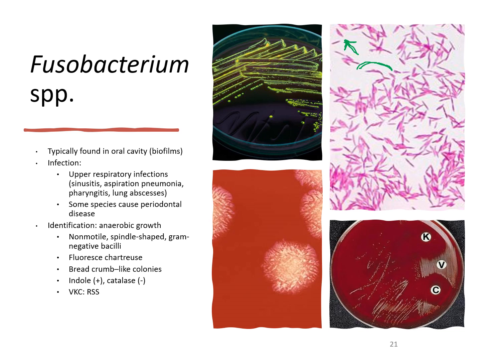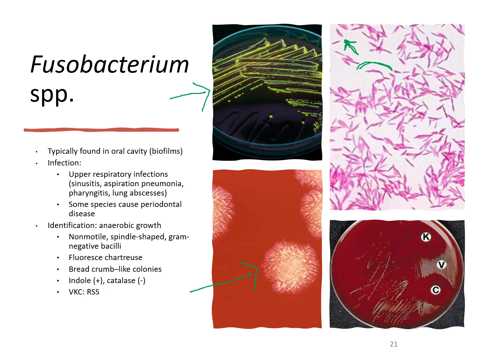These organisms do fluoresce under UV light with a chartreuse appearance, so you have that lime green fluorescence there on that agar plate under a UV light. And if they're growing on the media, they can have a breadcrumb-like appearance on blood agar. You can see here where this looks kind of like a little crumb. They're indole positive, catalase negative, and these organisms are resistant to vancomycin.